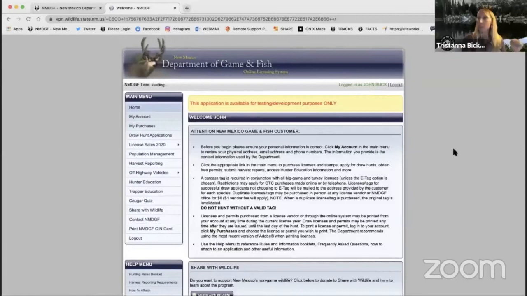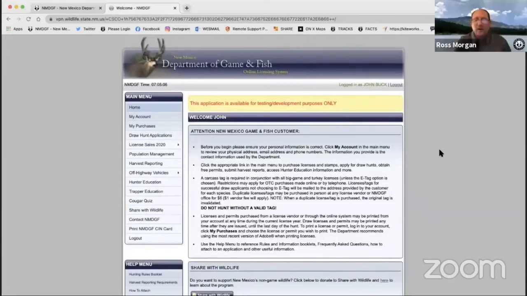And then another question we just got: can you do a first choice for deer and a second choice for elk? Great question. No, if you're applying for elk, all elk have to be on that application. And if you're applying for deer, it's got to be all deer on that application. You can't do elk, deer, elk. And you can only apply for one big game species per year. Once you've applied for elk, it won't let you go back in and apply for elk. It allows you to apply one time for one species.